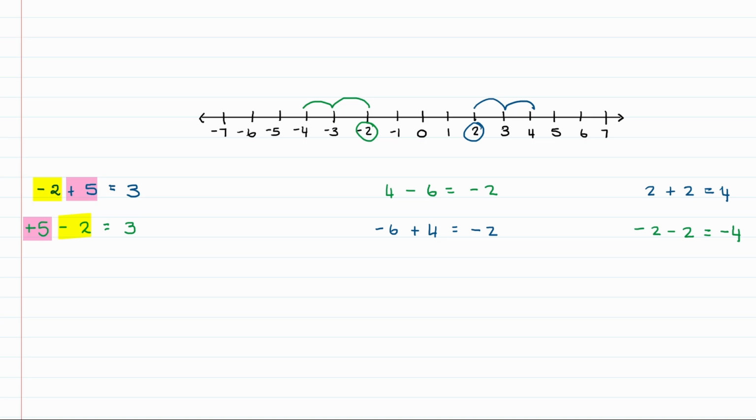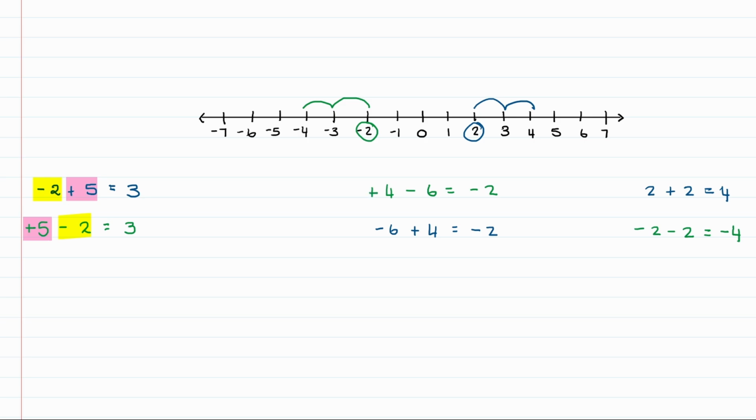Just note something quickly. Numbers are all either positive or negative. If they don't have a sign in front of them, they have an invisible positive sign. It's always there, which is why I added the plus in front of the 5. We just don't normally write numbers this way, which is why we leave it off.